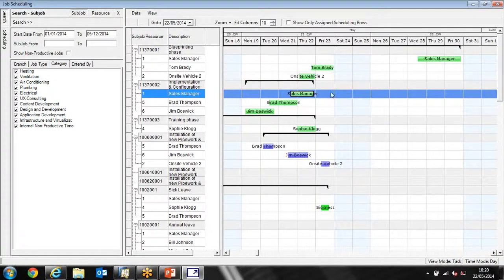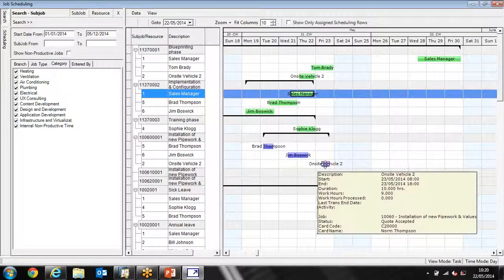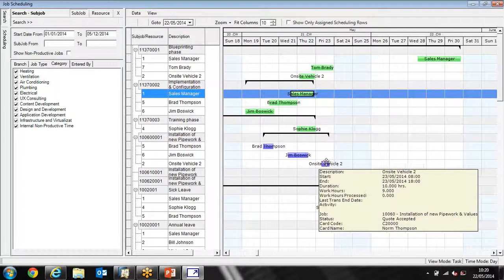As well as the scheduling, you can see here we've got different color coding, and that works for the purpose of looking at the different job types so that you can quickly identify which job types you're scheduling, and also allowing you to look at the jobs that are in particular statuses. So it may be that you've got work that's being completed in a final stage, and it's critical that the schedules are kept clear while that project is completed. So just again, color coding helps project managers manage the resource more effectively.